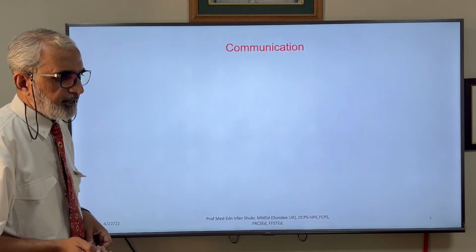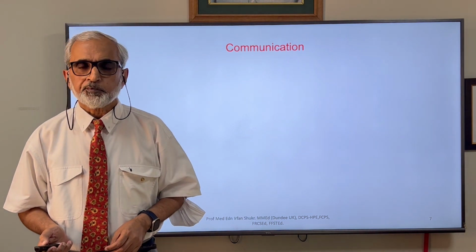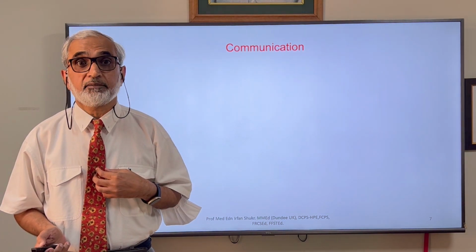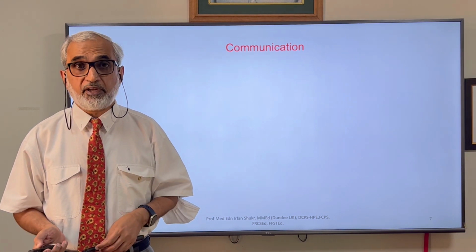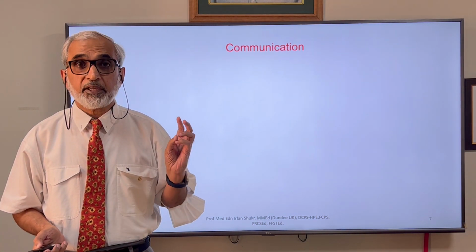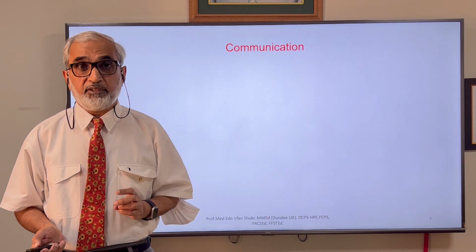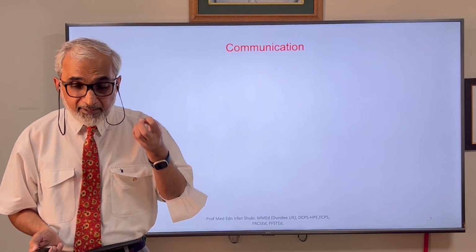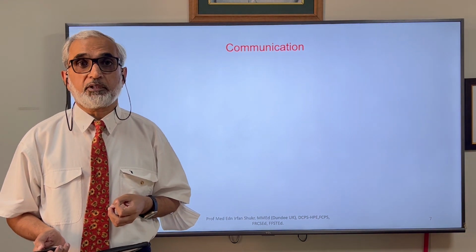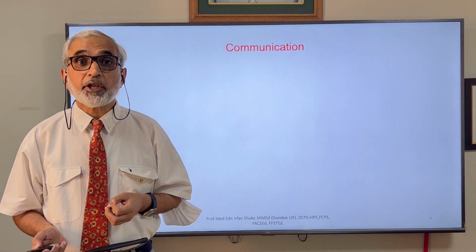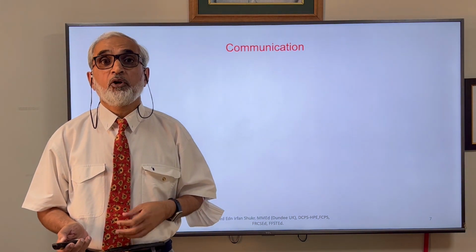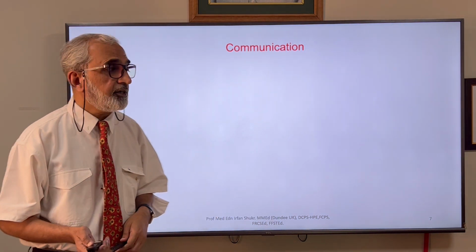Very important thing is communication. You see, if you want to see the characteristics that promote learning, they are face-to-face interaction, they are activity, they are talking to each other. That is the essence of small group teaching. So therefore, communication is very, very important among the members of the small group who are involved in the teaching and learning.